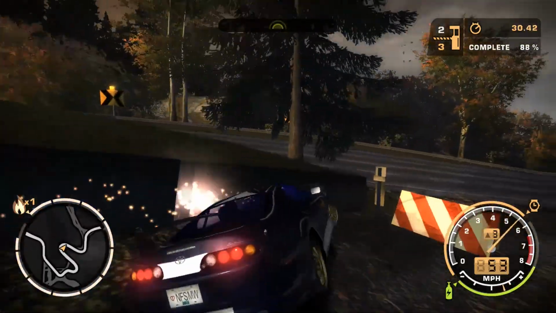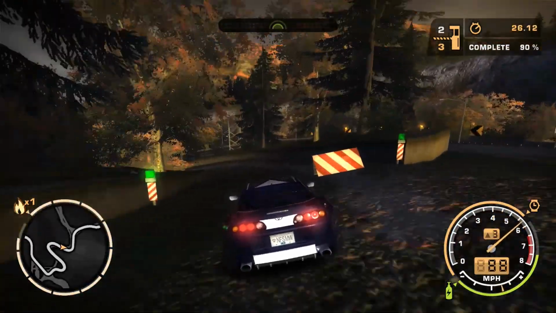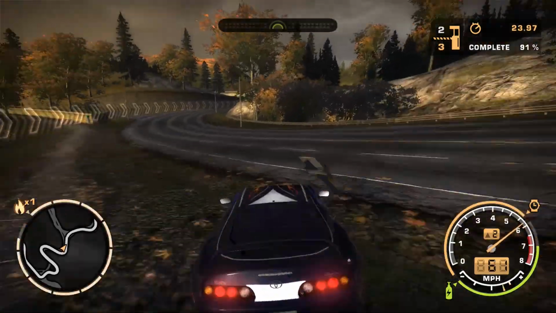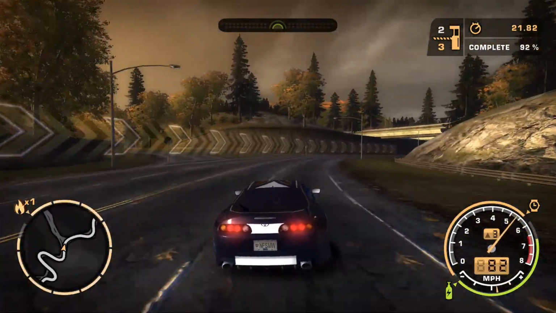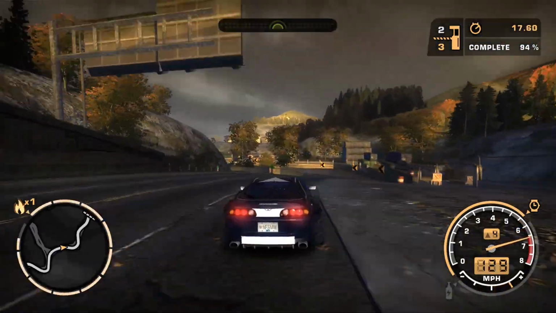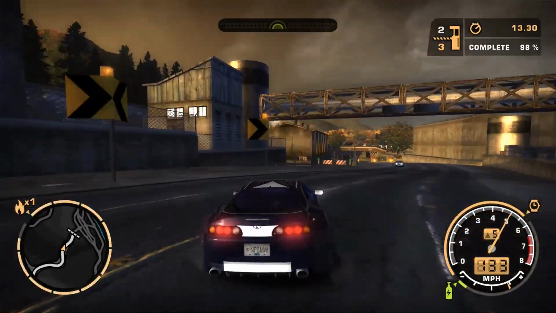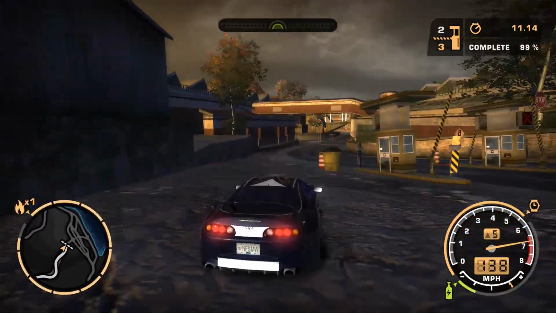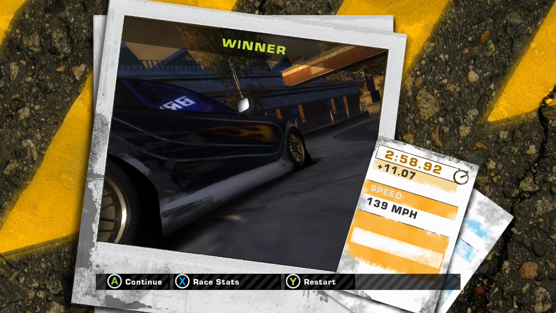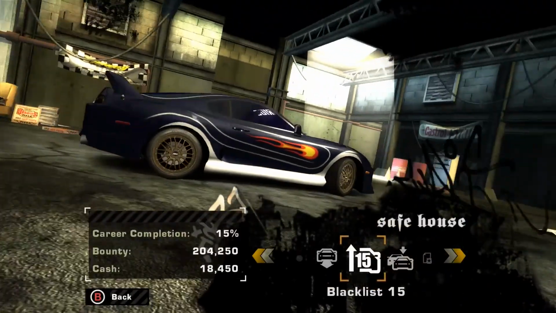I'm gonna take this shortcut. And this shortcut as well, because why not? Go and then apply a full set of nitrous here. Yeah, there we go. And take this shortcut. Hey, the shortcuts worked. All right, let's wrap this up here.